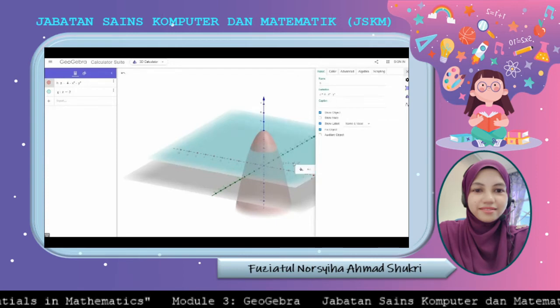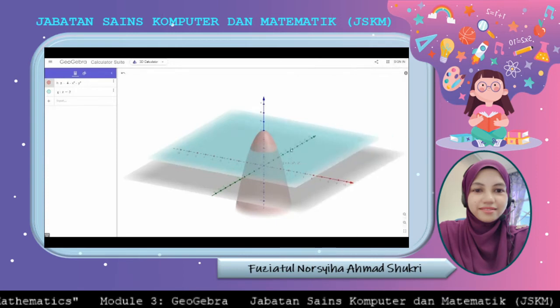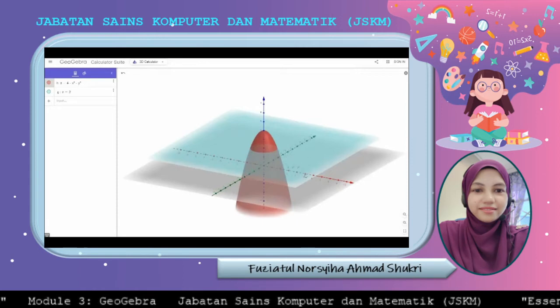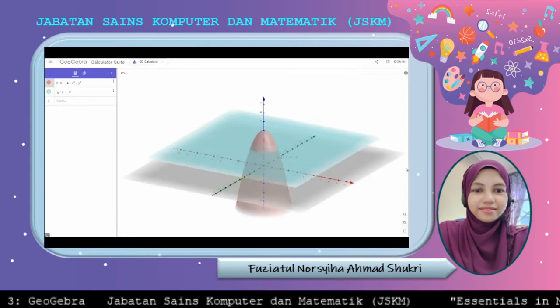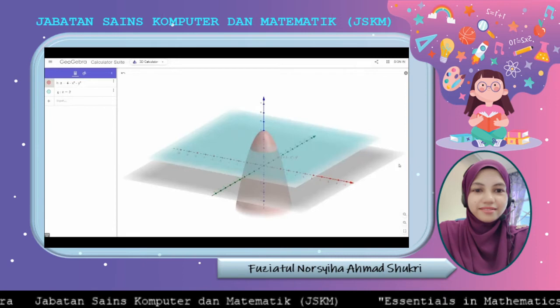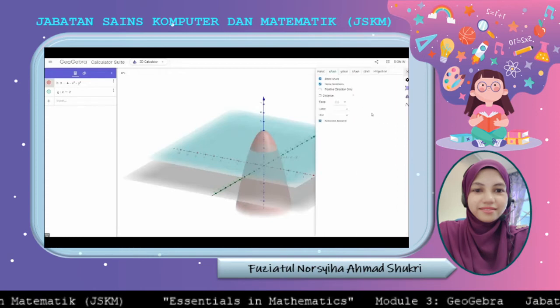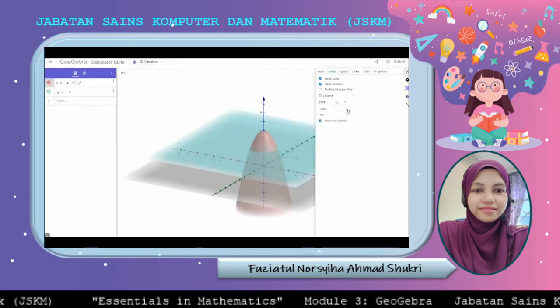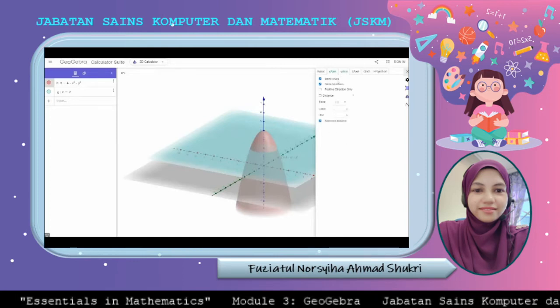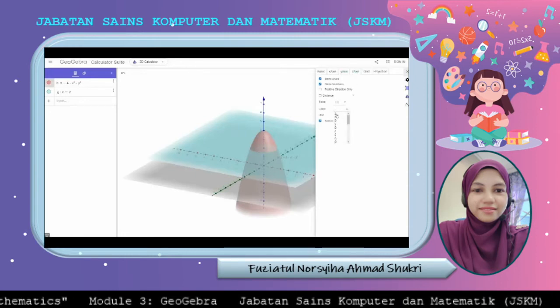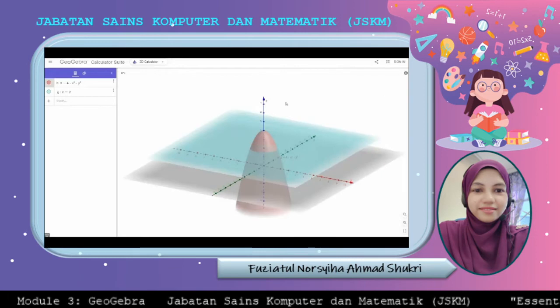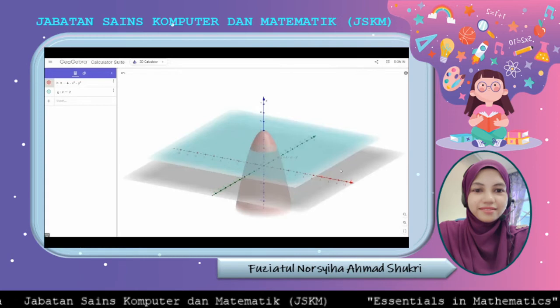So we already have the function labeled. Next, we can put in the x-axis, y-axis and z-axis by clicking the settings. For the x-axis we label x, the y-axis we label y, and the z-axis we label z. Ta-da, we have the z-axis, y-axis, and x-axis.